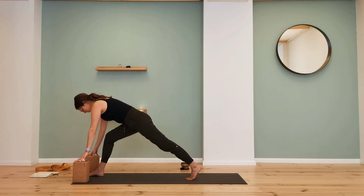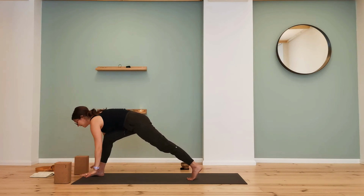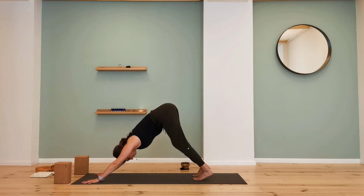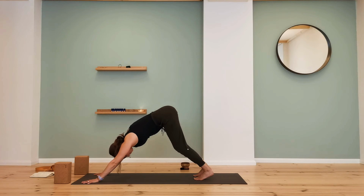Come onto the back toes. You can remove the blocks, hands down, and find your downward facing dog again. Take a deep breath in through the nose. Let it go through the mouth.